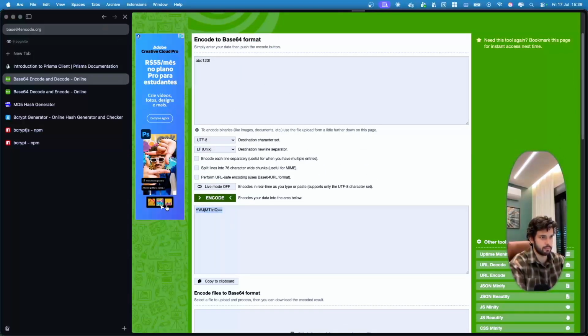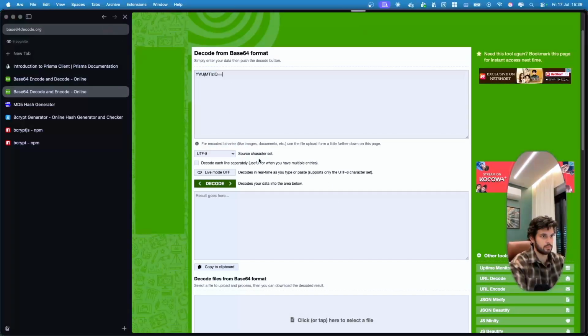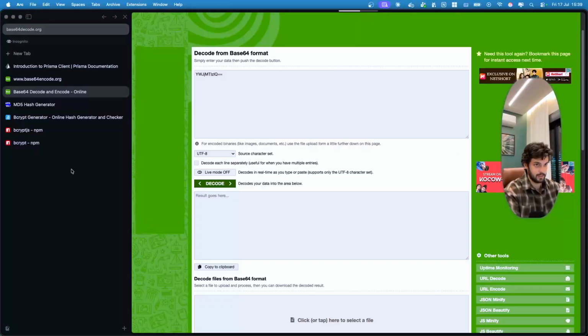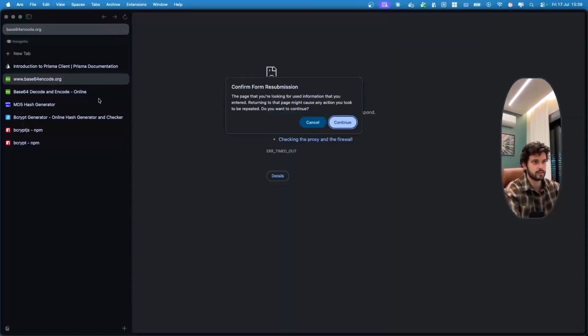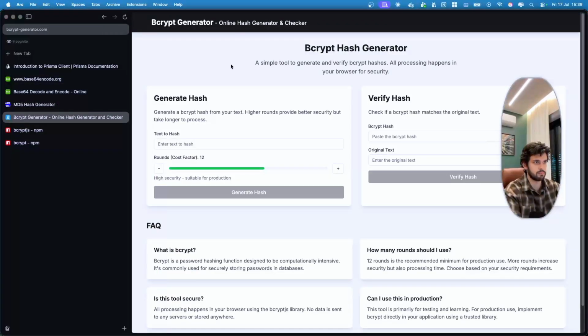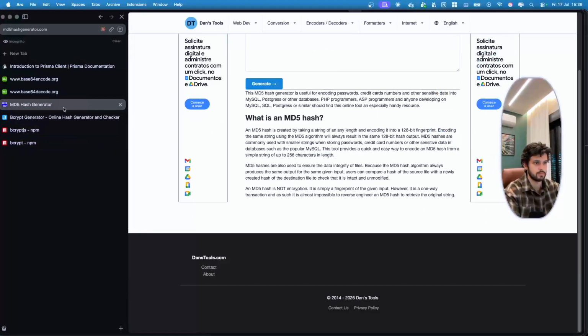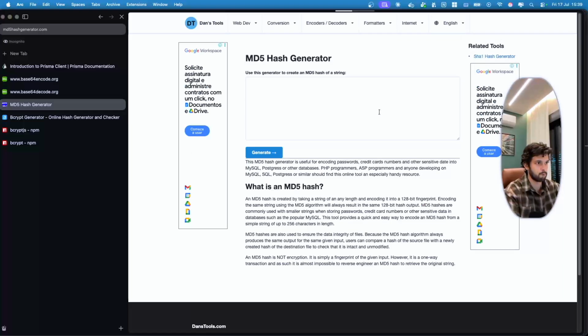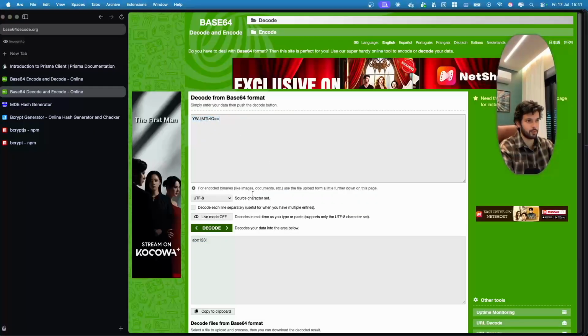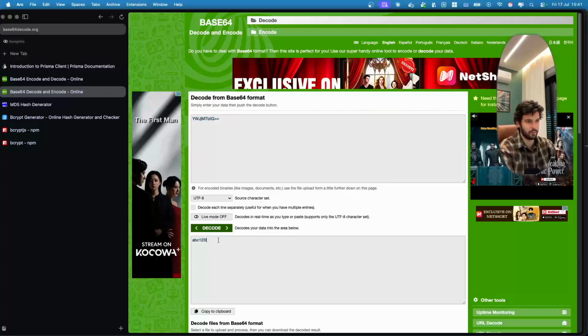Here we can see this example. I have this encoded password, for example. If I come here and do a decode, let me just refresh. I don't know why it's taking forever to load this page. Okay, in the meantime, for some reason it's a bit broken. I think it's my internet. Okay, so now as you can see, we can just paste it and it will return. So of course this is not a valid way to store your password.